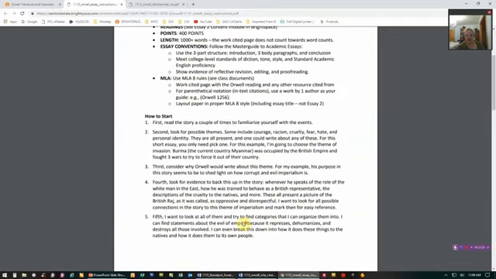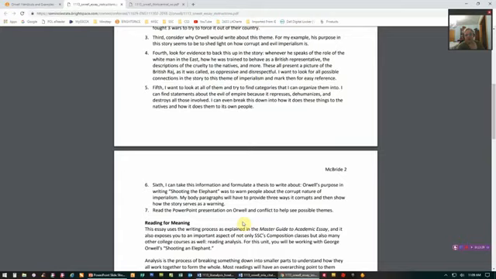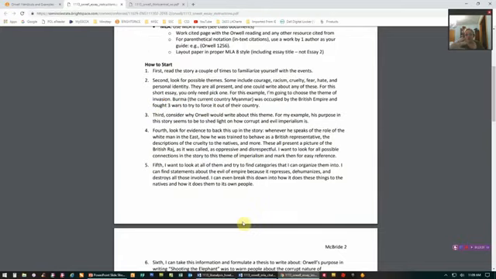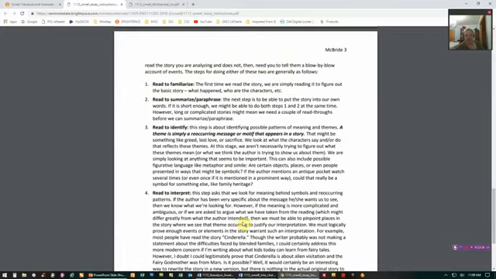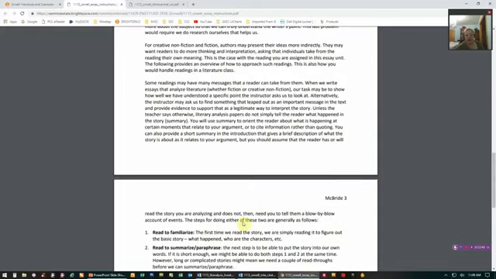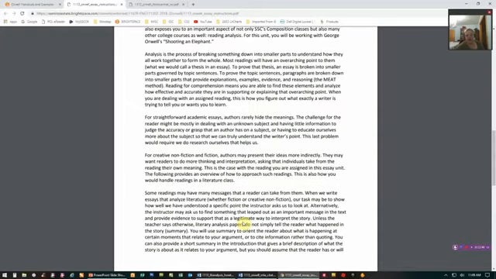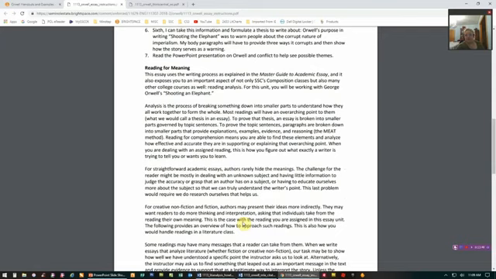And so again, how to start is this section right here is more about what to do specifically with this story, right? And then that last part right there is in general, what do you do with any story? Okay, so again, look at them as those ways. And again, you can see lots of other tips here about how we analyze, the idea that oftentimes authors are very cryptic, right? They don't want to necessarily come right out and tell you. They want to hint at it. They want you to work for it, right? That's one of the differences in literature and actual essays.